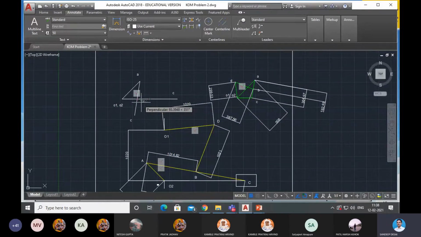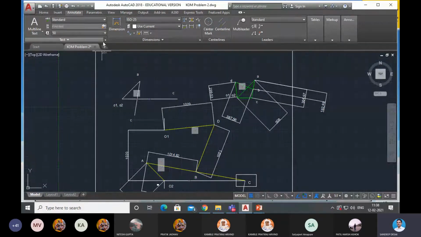Now in this case, the slider is moving along the exactly horizontal path. Therefore, I have drawn a horizontal line. It may happen that the slider is moving along a vertical path. In that case, you will have to draw a line parallel to that vertical path. In some cases, the slider may move along an inclined path. You have to draw a line parallel to that path. Right now it is parallel only. This is a horizontal line, so I did not make it parallel.